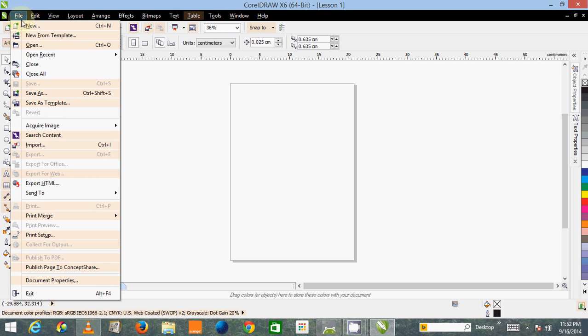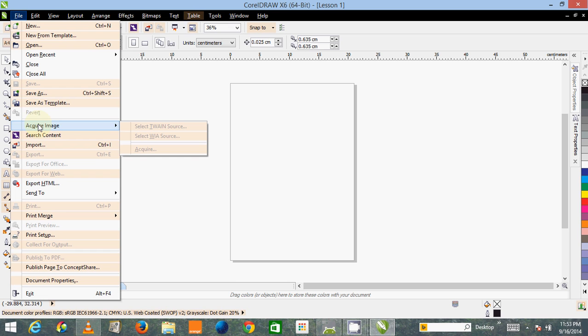So that's save as template. You can save it as a template, just like any other ordinary normal template that you use even in other programs or software. When you say revert, when you're working on a document and you want to go back to the saved version, ignoring the changes that you've made so far, then you revert to the saved image.